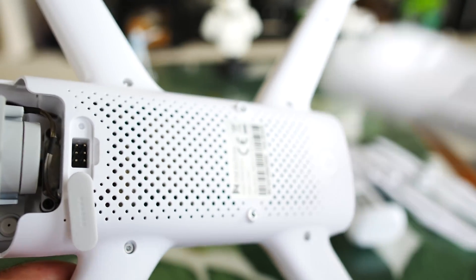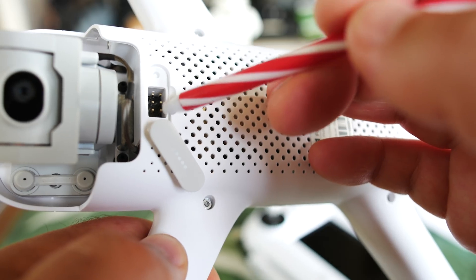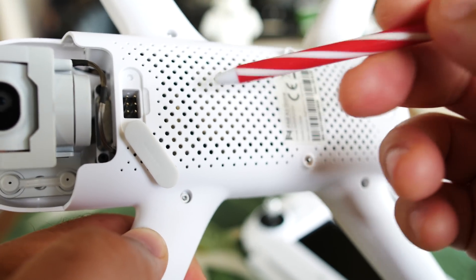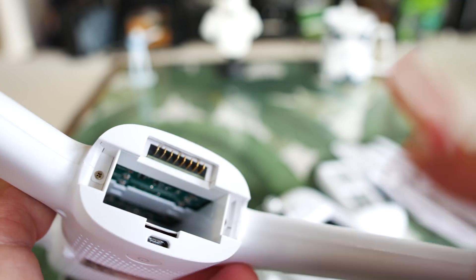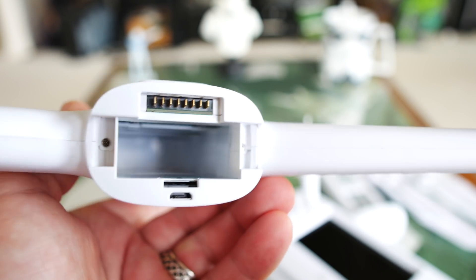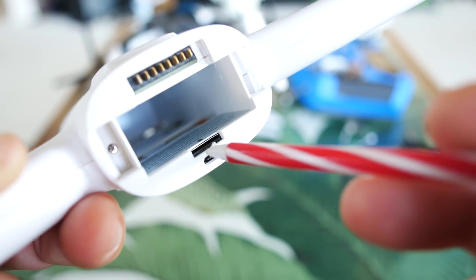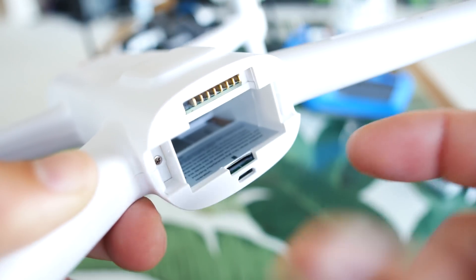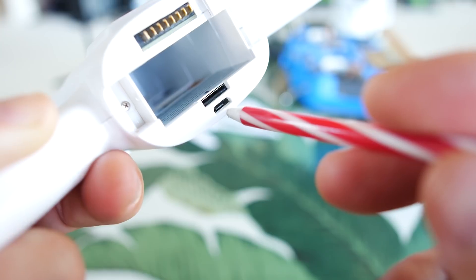This one actually has the option to add servo connectors — I believe two extra connectors — and I think those correspond to the A and B buttons on the controller. So if you put a servo on there, you could do a DIY fishing drop mechanism. On the very bottom is the power button — interesting that they chose to put it there. The battery compartment has pins where the battery pushes up against. Inside is fairly open to the circuit boards for decent cooling. There's also an onboard microSD slot for recording high-definition video, and a microUSB slot, likely for firmware updates.